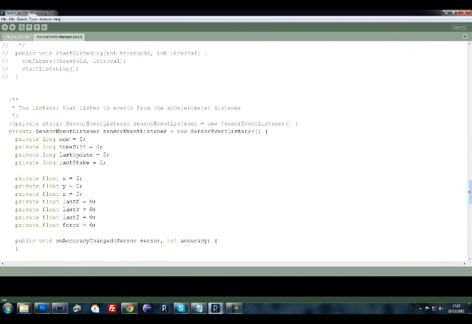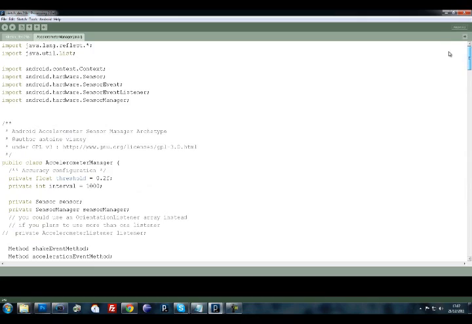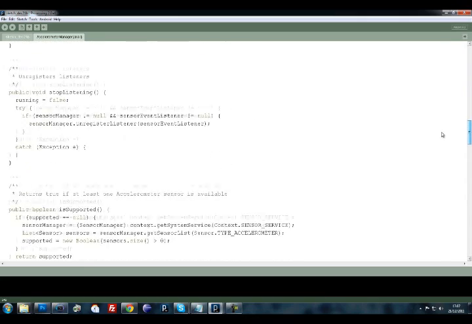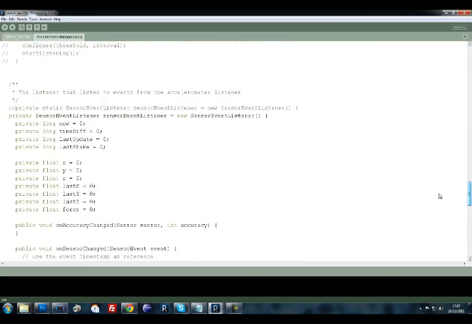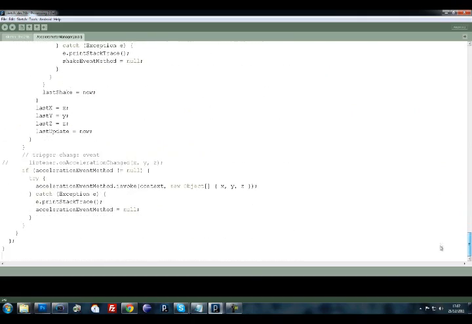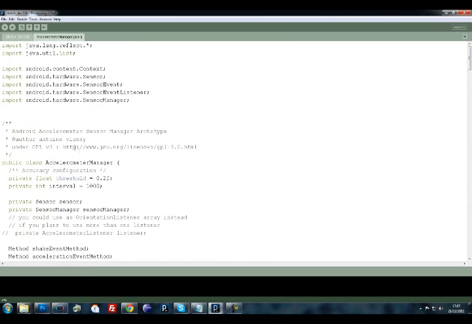In fact, it's not one class. I think it's a collection of classes. If you look through it, you should be able to see. Let's have a look. No, it's just one class, called Accelerometer Manager. What it does is it imports the package android.hardware. I'm just going to go through an example with you on that.